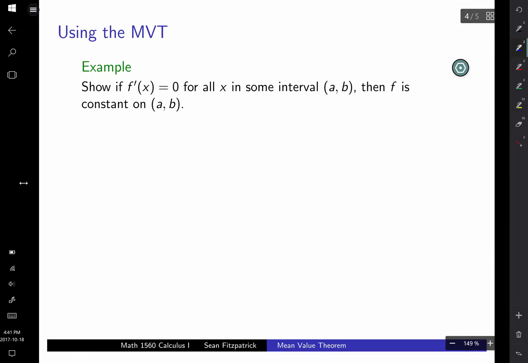What can you do with the mean value theorem? Well, here's a simple example. Let's show. So one of the things we know, we know that the derivative of a constant function is zero. And you might wonder, is the reverse true? Is the converse true? If I know that the derivative is zero, does that guarantee that my function is a constant? Surprisingly enough, up till now, we had no way of establishing this fact. But with the mean value theorem, we can. So again, so the way we do this is as follows.